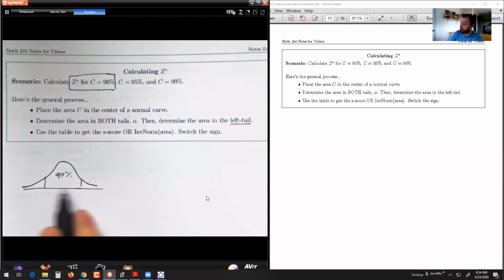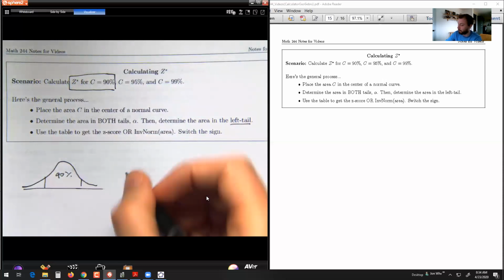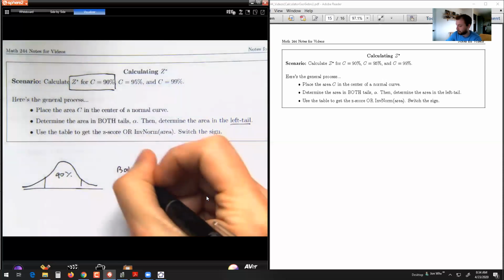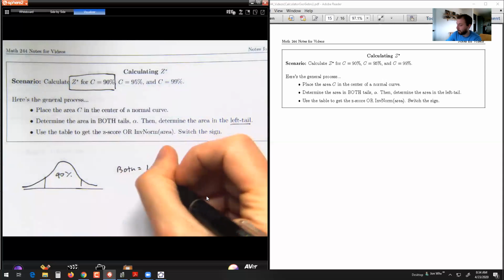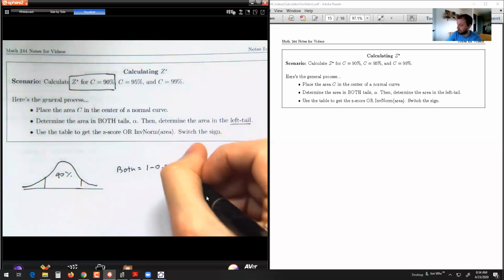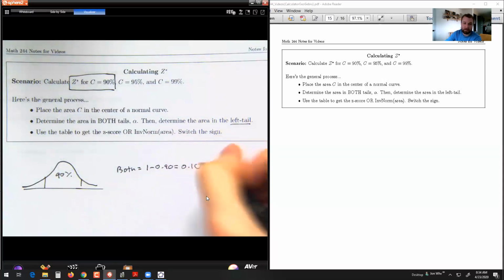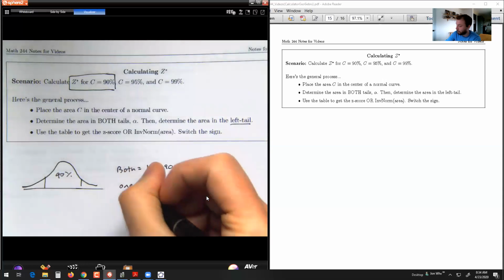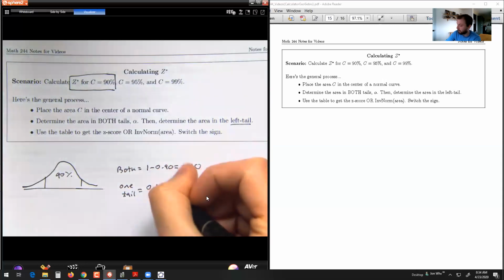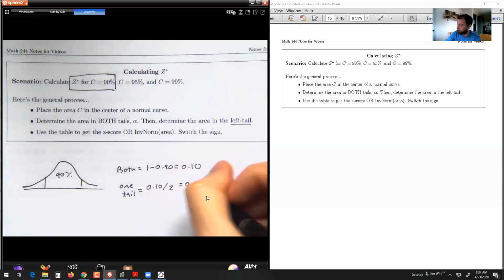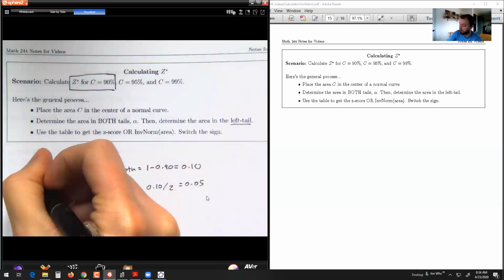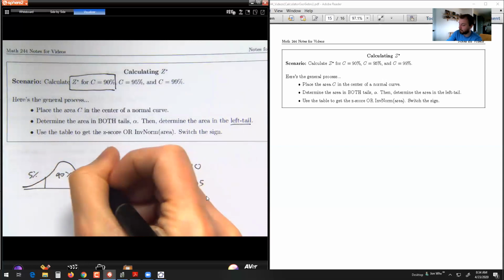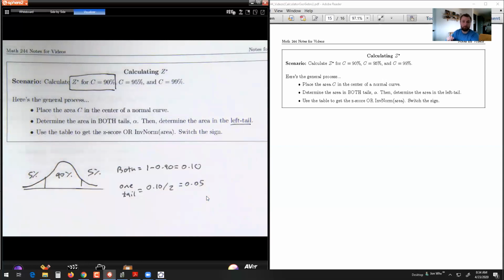So if I have 90% in the center, I try to find the area in both tails. 100% minus 90% tells me that I have 10% sitting in both of these spots in total. So if I wanted to know how much I had in just one of those tails, I should take that amount and split it in half. So that means I have 5% here and 5% here.